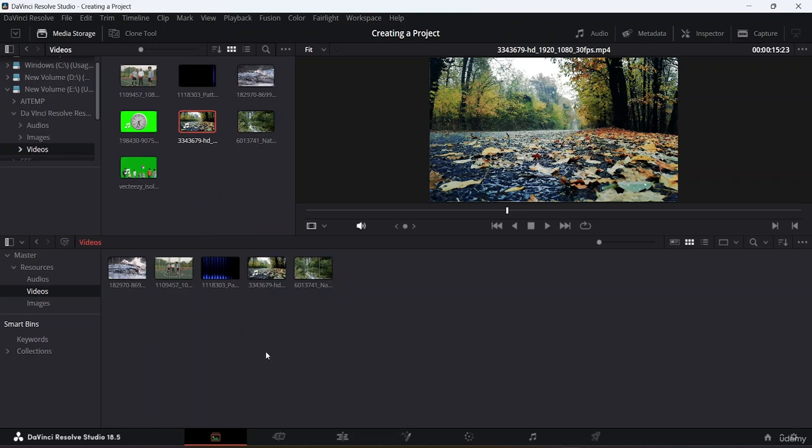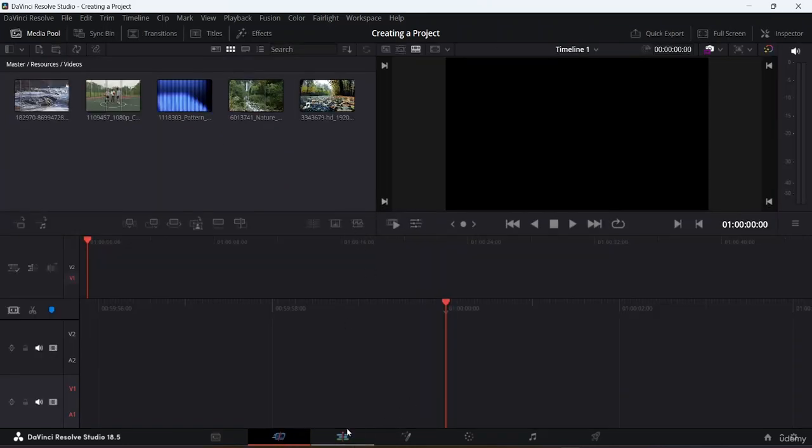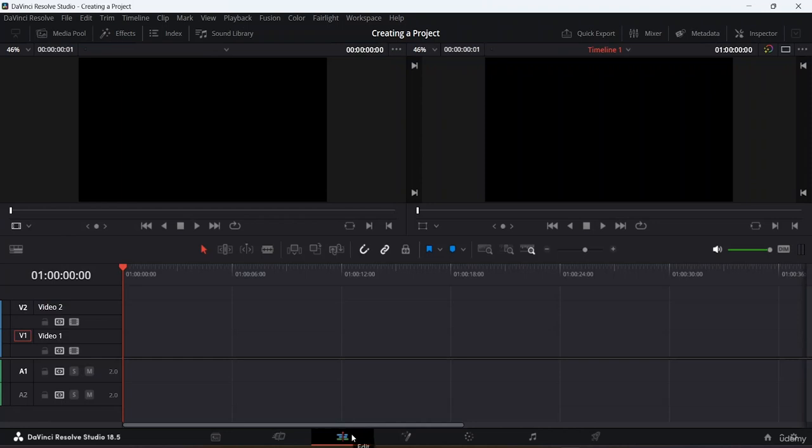Once I'm done here in the media page, and I have also explained the cut page to you, let's directly come to my edit page. I have already told you that we'll be spending most of our time in the edit page. Here, as you can see, this is basically the source window, and this one is the final preview window. Here you will be able to see the final video which you have edited in the timeline.